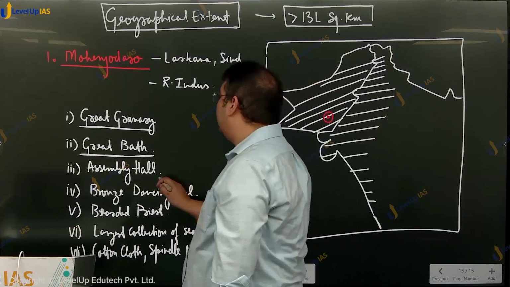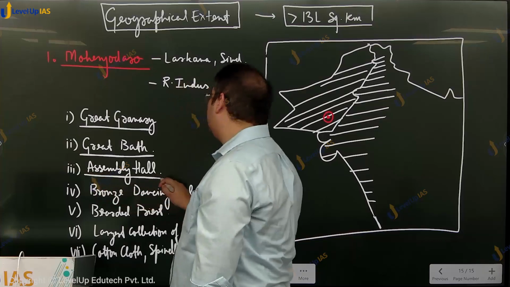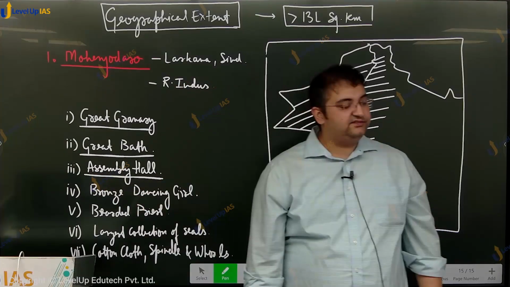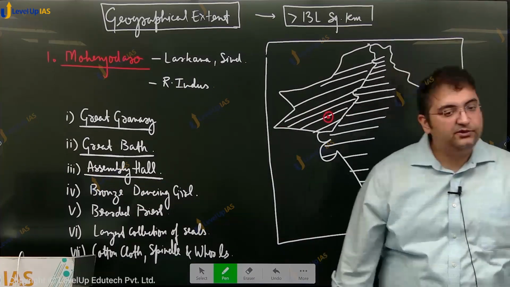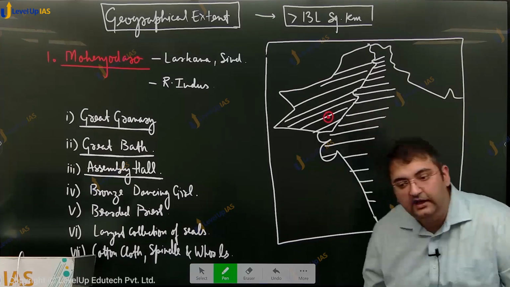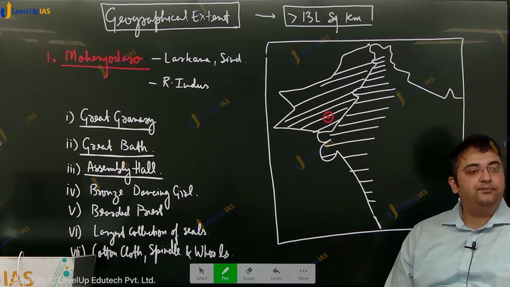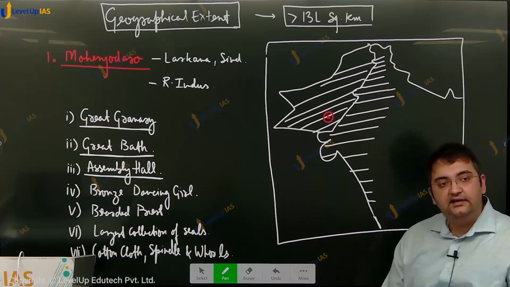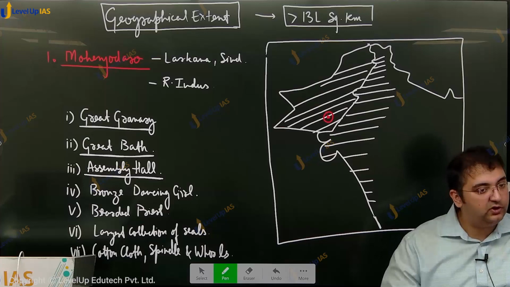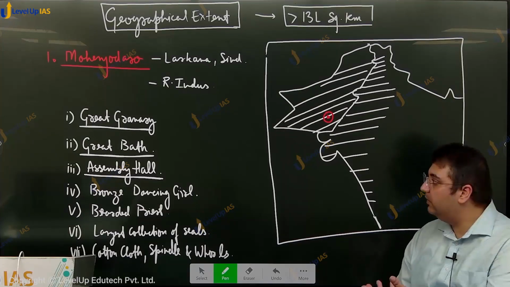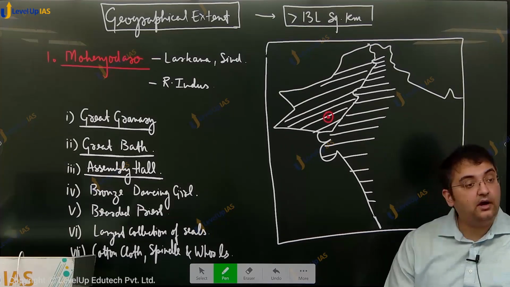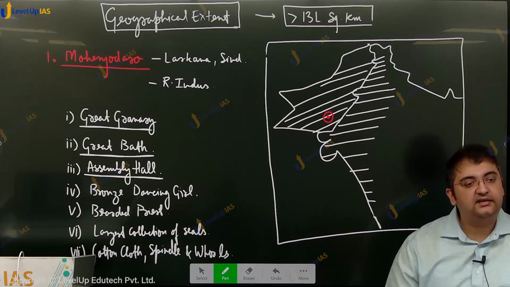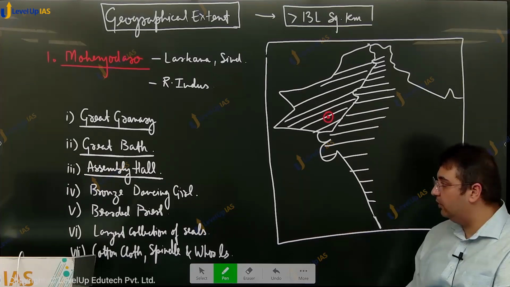Then a multi-pillared assembly hall has also been discovered. What does this tell us? That this was probably a place of assembly for which category of the people? Ordinary people or elites? Elites. कहाँ पे मिला है ये? In the upper part of the town or in the lower part of the town? Upper part. So it was probably an assembly hall or for a political assembly. But in the absence of script, we cannot know for sure.